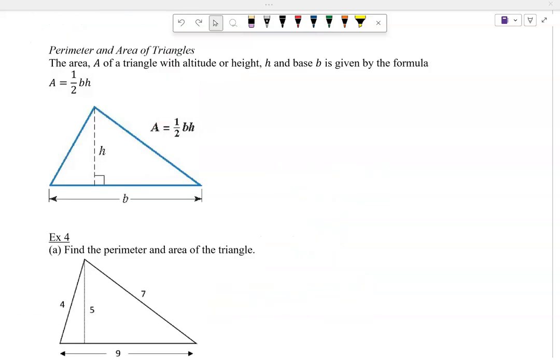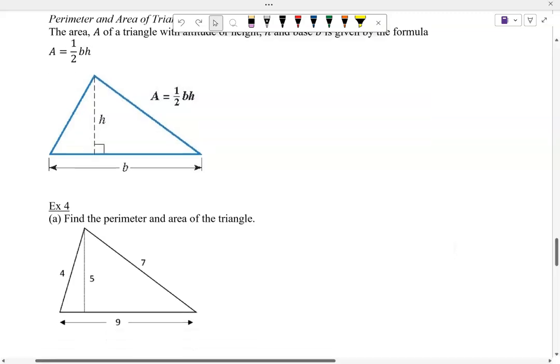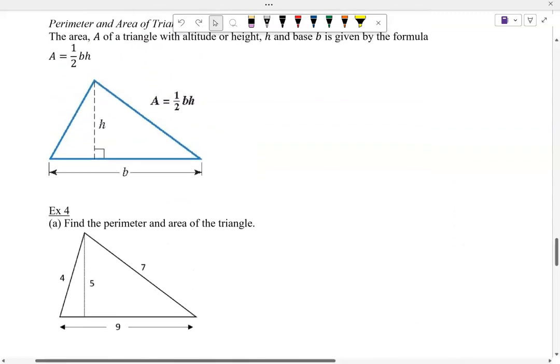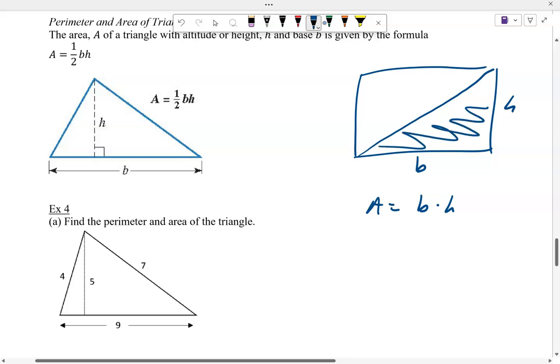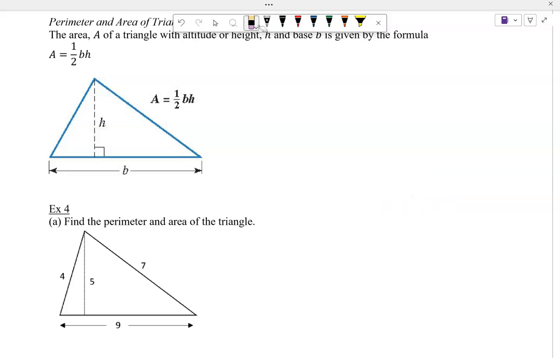Well, our next shape is the triangle here. So the perimeter is, again, add up all the side lengths, right? And then the area of a triangle would be 1/2 base times height, right? And by the way, where does that formula come from? If you take like a rectangle, for example, base times height, that would be the area of the whole thing, base times height. So if I just want half of it, which is that triangle right there, it'd be 1/2 base times height, right? So 1/2 base times height will give us the area of a triangle.